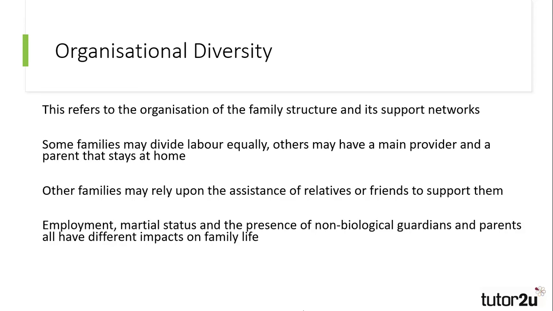Organisational diversity was largely impacted by the employment status of individuals when looking at the organisation of labour, but the structure of the family might also be influenced by factors such as their marital status, with cohabiting couples having children before marriage, or reconstituted families where one partner is not the biological parent of the children, which impacts on the dynamics within the family. Similarly, whilst a foster family might have a structure resembling a nuclear family, the organisation of that family unit will be very different from one with biological children.